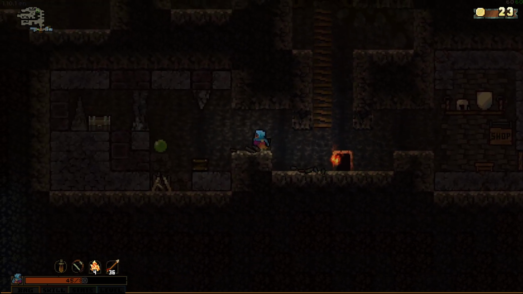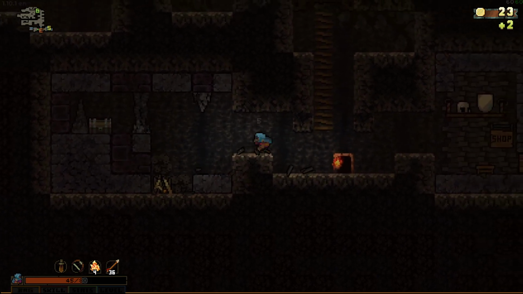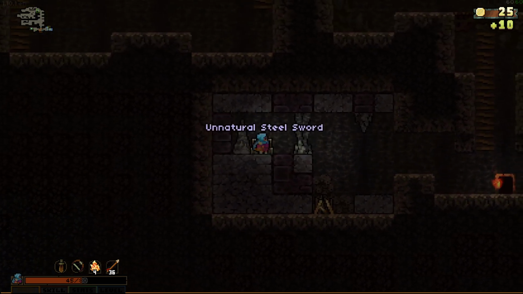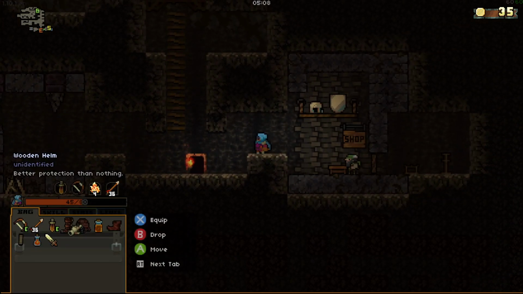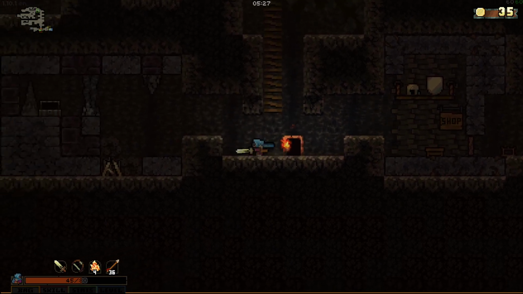Stabby stab stab. Even slimes are weak to spikes. We'll go ahead and there we go. Unnatural steel sword. Another fun thing is, any class can use any weapon or any armor. There are some that make more sense for some classes over others, but it doesn't matter. You don't have to have a certain stat to wield a certain weapon. I can just pop this on and just yay, fun.